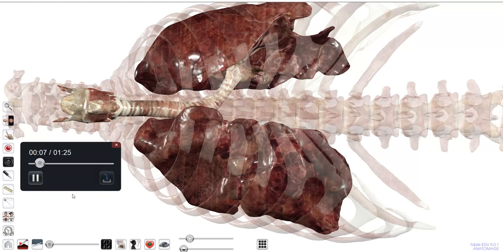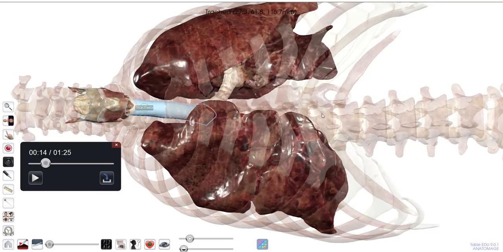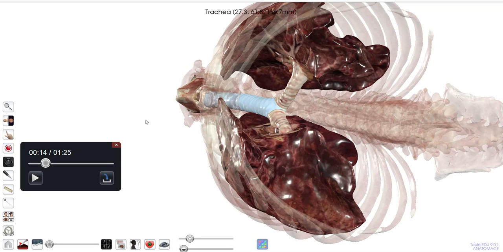If at any point during the lecture the student taps the pause button or interacts with the scan, the lecture will automatically pause. The students can do whatever they like or make any changes, and then when they're ready, hit play to resume the lecture from where it left off.